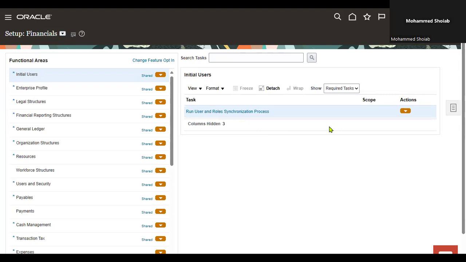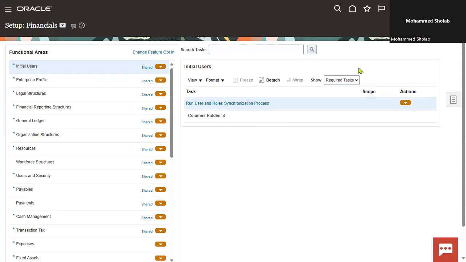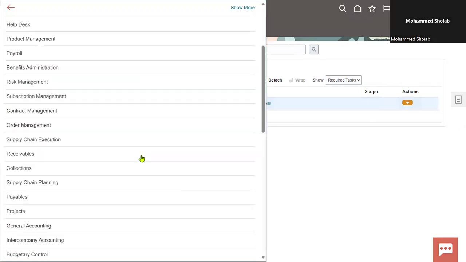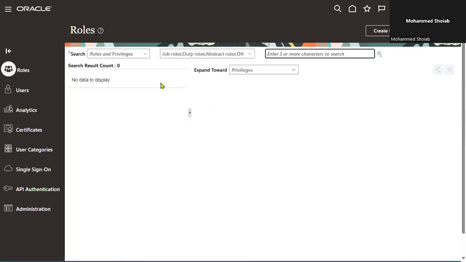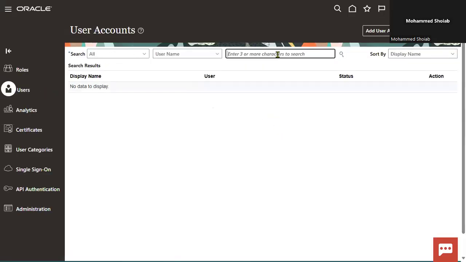How can you log in with the Martin user? Because you don't know the password, right? So for that, I need to go to the Martin user, John.Martin.